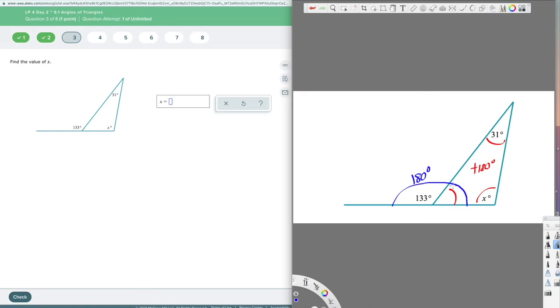So if I notice this blue section here and this red section here are the same angle. So if I'm adding the same thing to 133 to get 180, or I'm adding the same thing to these two angles to get 180, then they must be equal to each other. These must add up to the same as 133 if I'm adding the same thing to them. So it's kind of one of those little bits of logic, following that around a little bit. So we can use this exterior angle theorem to just say 31 plus x has to equal the 133. Because no matter what, I would add the same thing to this, whatever this one is here, which I could pretty easily find if I wanted to, using that 180 degrees idea. I'd have to add the exact same thing to 133 or 31 plus x to get the 180. So we're kind of just ignoring it a little bit there.